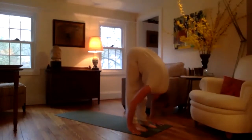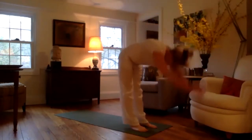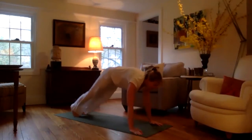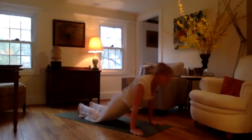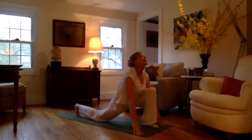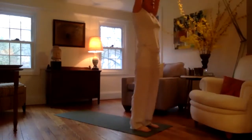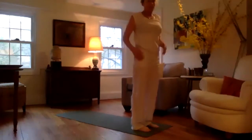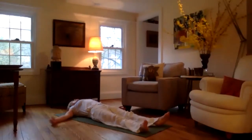Left foot forward, exhale. Inhale. Exhale, hands down. Left leg back. Inhale. Plank. Exhale. Inhale. Exhale. Left foot forward. Inhale. Right foot forward. Exhale. Arms out and down by your side. Take a moment, you can lie down on your back just for a second, really fast.